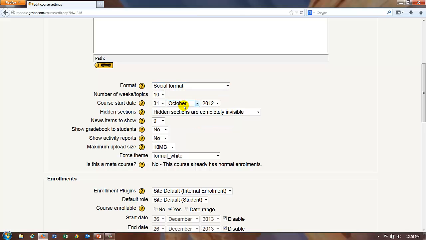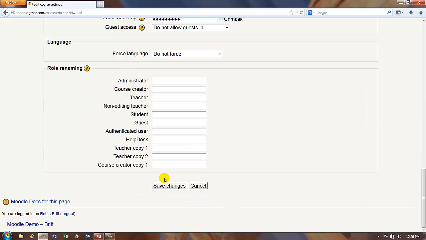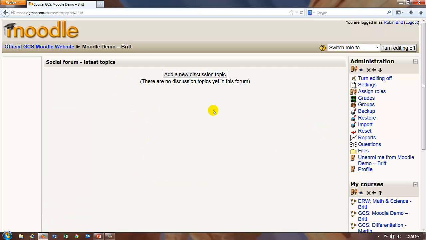Social, I'll go ahead and show you what this looks like, is going to organize everything around a discussion board, which I don't have one set up, but I can set up a discussion board and it will put that in here, and underneath you will see things. You'll see all the discussion threads and who's been participating, things like that. If this is what you want, Moodle's probably not your best tool. You'd find it easier to work with something like Edmodo.